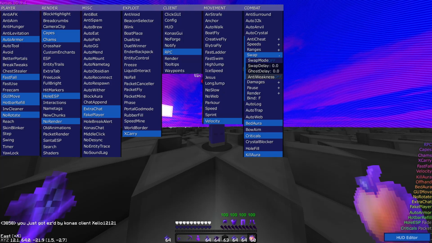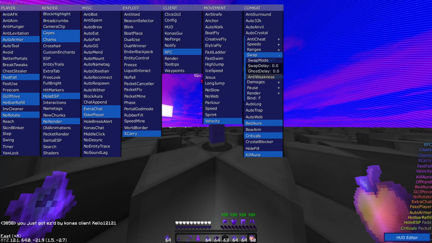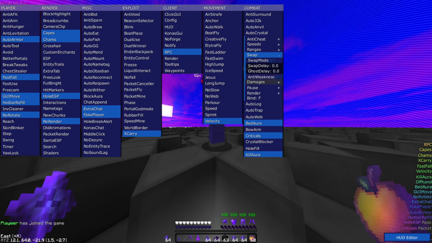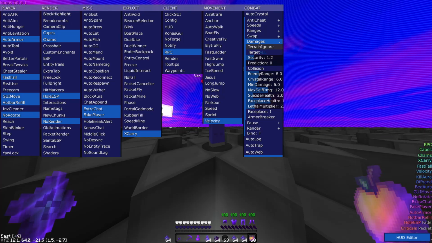Anti-weakness is switching to a sword if you have weakness and will hit the crystal with the sword. I have it at off because I use strength pots, but you can keep this at normal or silent, which will not actually swap client side, but it will server side. Terrain ignore will ignore destructible terrain. If you're playing on OldFag or if you use webs, you're going to want this on.